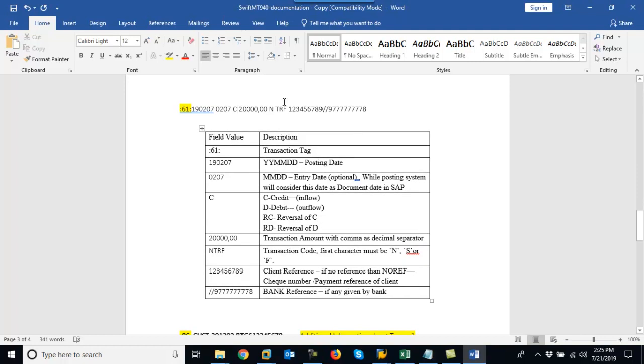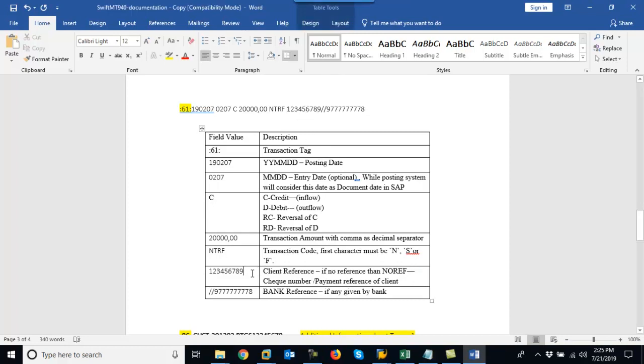Now after this NTRF, in case of the BAI2 format, you will find numbers like 100, 200. But in MT940, you will find characters. After the end of this NTRF, if you have a check number, for example, in a business process flow where we are paying the vendor by check, the check number will come here, like 1, 2, 3, 4, 5 up to 9.